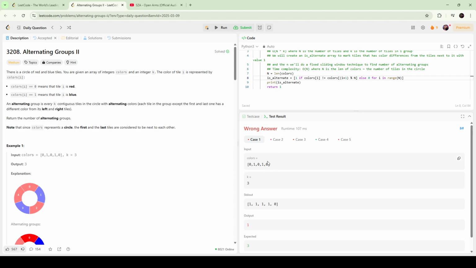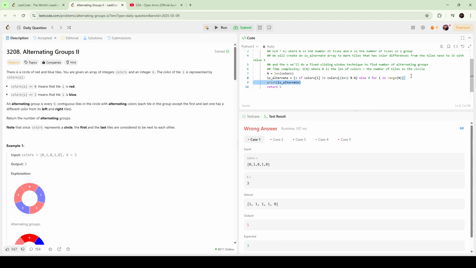So it works fine, right? This guy differs from this guy, so it's 1. This guy differs from this guy, so it's 1. This and this do not differ from this, so it returns 0.